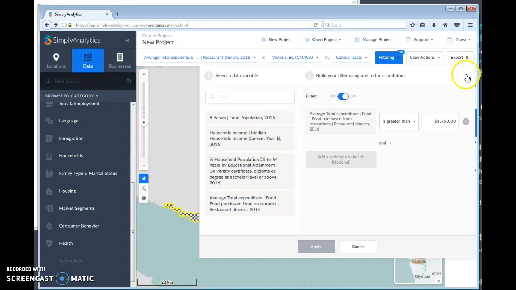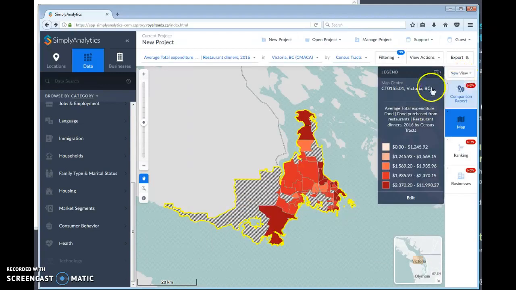Let's close our selection criteria menu. And you can see that certain census tracts have been knocked off the map. Most notably downtown, which I find interesting. The people who live downtown spend less than $1,750 a year on restaurant dinners. And that's how that works.